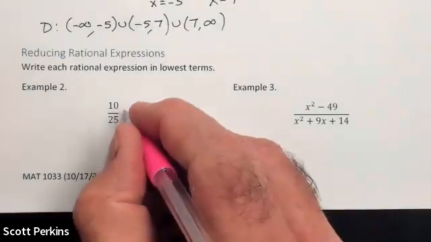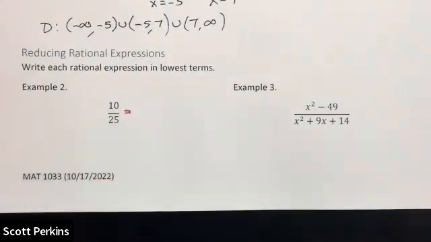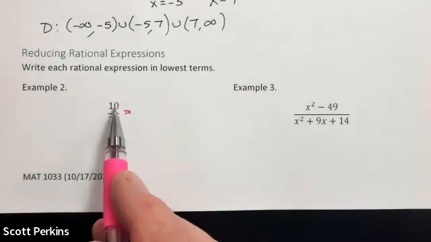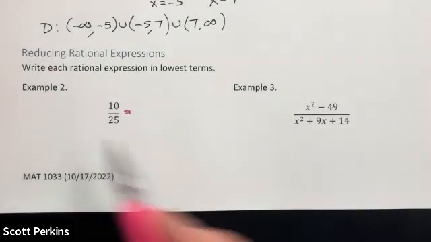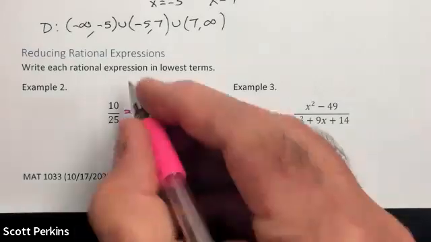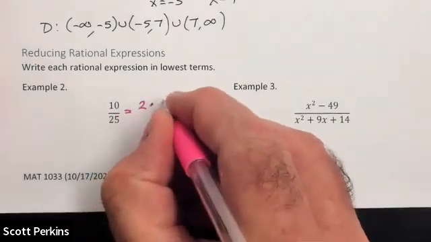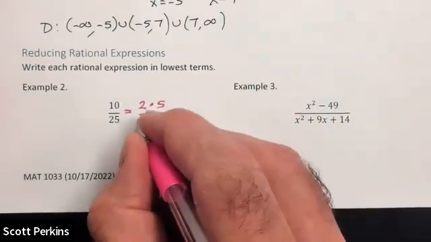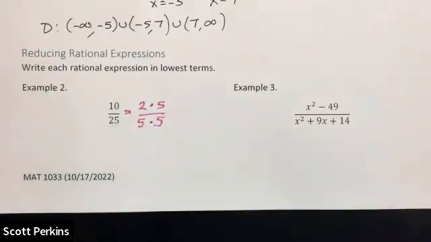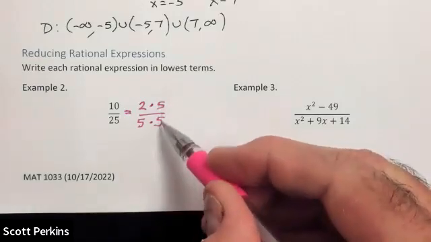Well, here's what somebody at some point in the past hopefully taught you. We never write all this down. We just assume, and we have shortcuts to do this. But here's what you're doing. What's the common factor between 10 and 25? 5. And so here's what you do. 10 is 2 times 5, and 25 is 5 times 5. And again, we don't ever write this. At some point you learn it, and then you just move on and you take a shortcut. But here's what canceling is. What's 5 divided by 5?